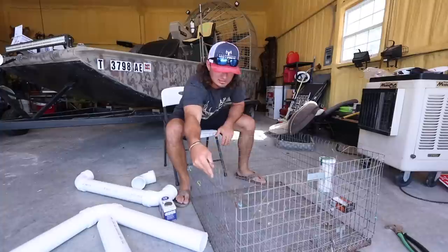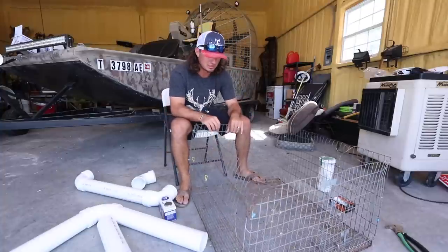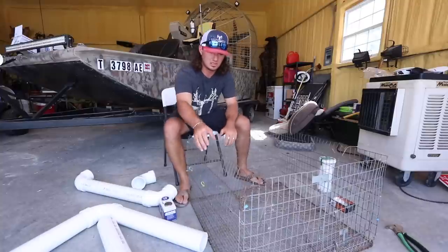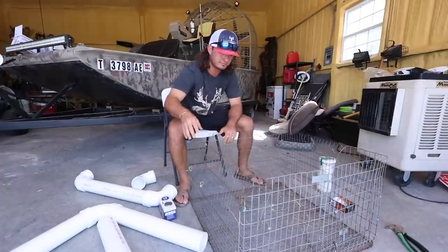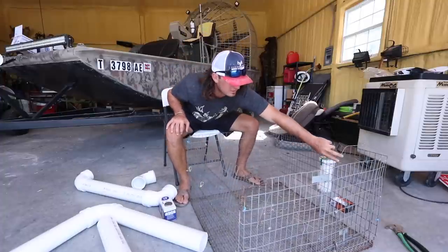All right, I made it back to the house. It's actually the next day. I ran out of time last night. Guys, sorry about the messy shop, but today I'm making a turtle trap. This is just an old rabbit cage. I took the bottom off of it. They were just zip tied together. It's an old rabbit cage that I guess we got rabbits in at one point.